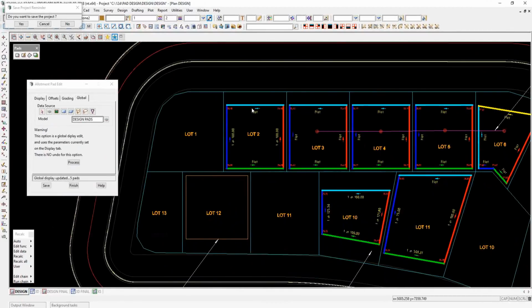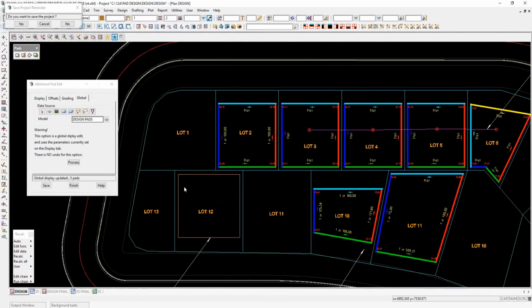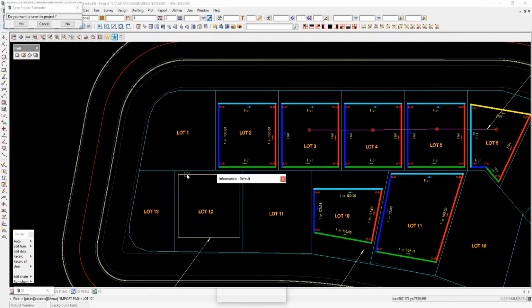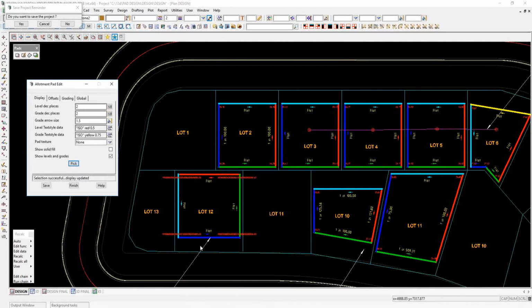So we'll have a look at the pad edits, but before we do that, we'll look at some of the pads. These ones are created by the pad option, but there are times when you do bring in or have imported some strings that represent where the pads are going to be, and that's just simply a matter of picking that particular string, and it will automatically convert it to a pad for you. It won't have any smarts associated with offsets or anything from the boundary, but at least we'll be ready to edit.